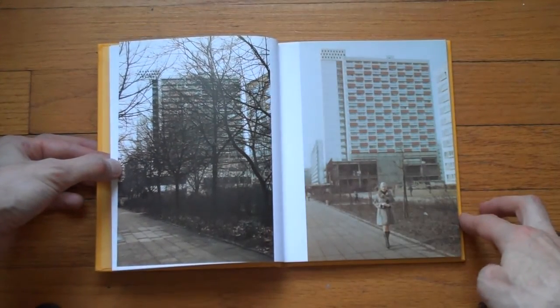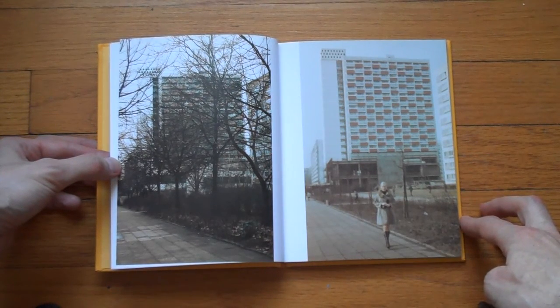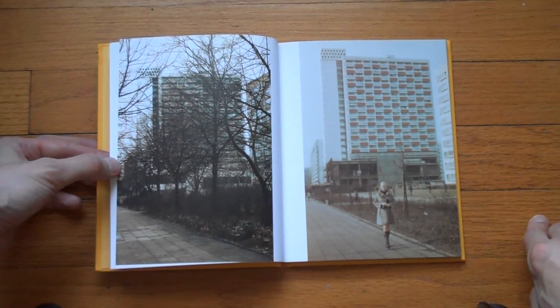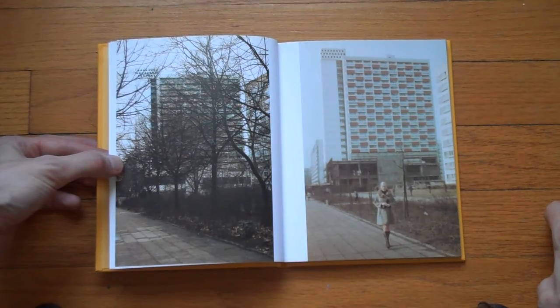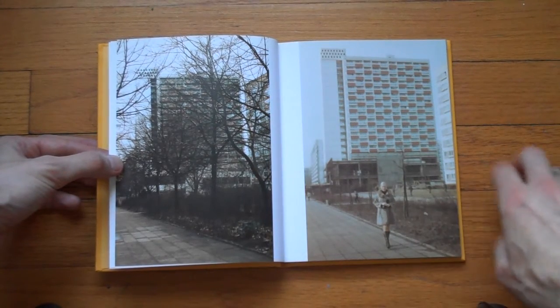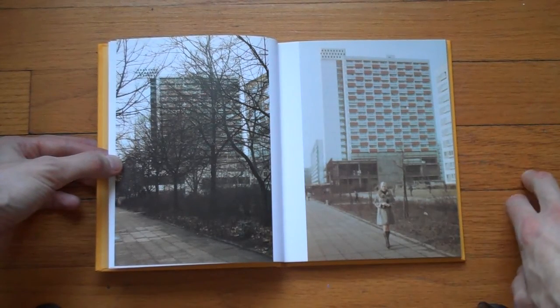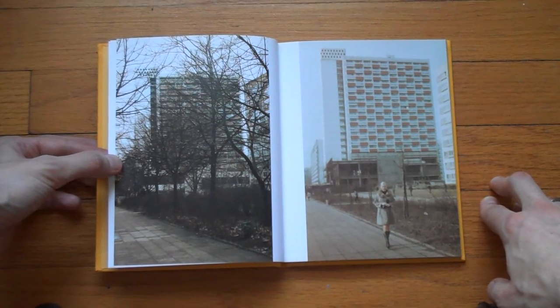This first spread kind of sets the theme of the book. The book consists of photographs from the photographer's parents' collection. That's the photographer's mother. The photographer went back to more or less take the same photograph later, actually after the wall had come down. This is in East Berlin. The foundation of the building — the building the photographer grew up in — was in tatters, so they had to tear it down because it wasn't safe to live there any longer.